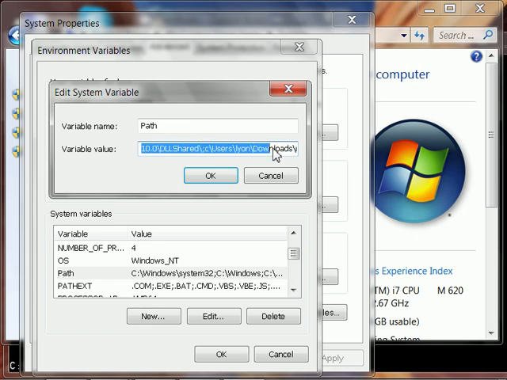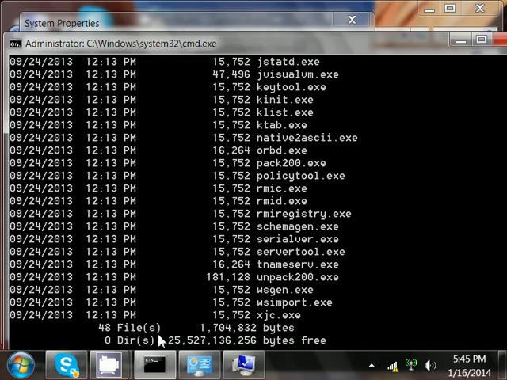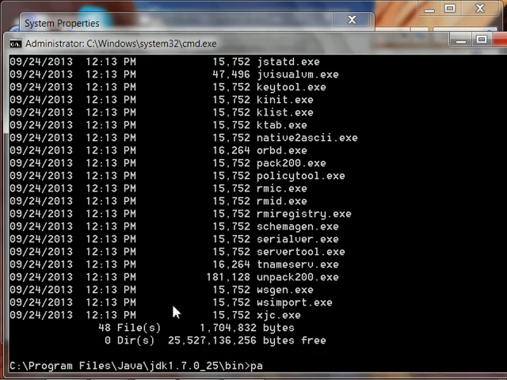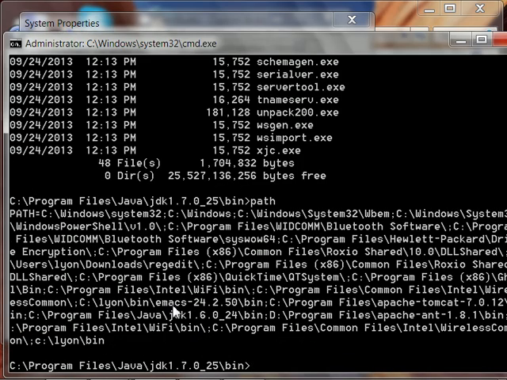As a matter of fact, I'm having a little issue trying to find it. I know it's in there because when I go in here and type in path, it's after Emacs, after Tomcat, but it's toward the end.